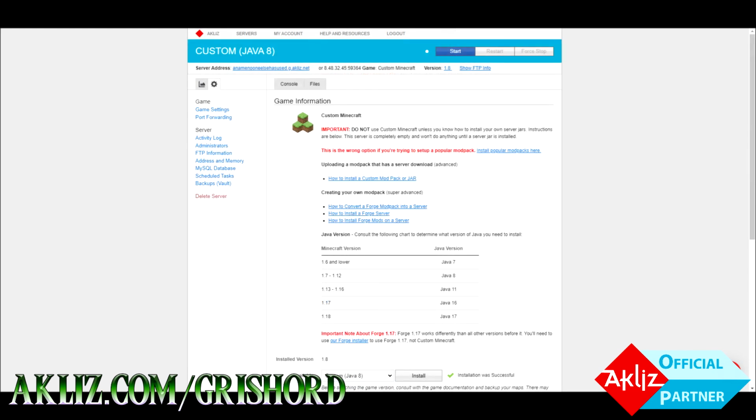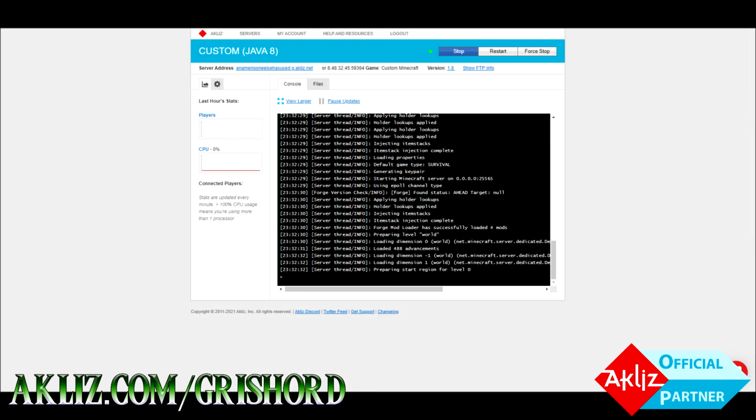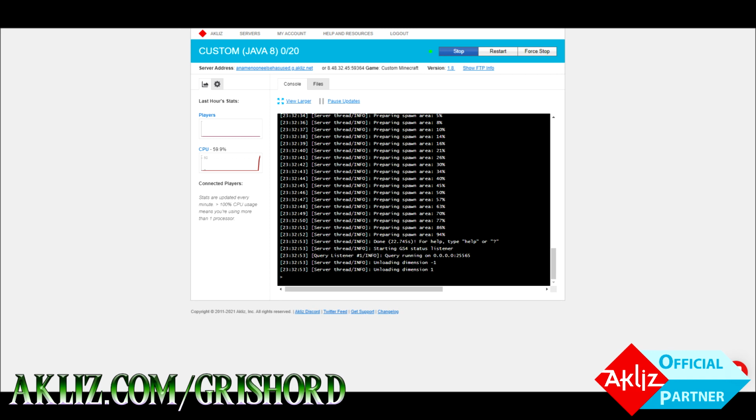So now you're going to go to the very top and you're going to click start. What that's going to do is start the server. On the top left hand side, you're going to see a console button right here. Go ahead and click on that and it will jump over to the console and it will go through a whole bunch of stuff because it's the first time it's ever started up. So it's got to do a couple of things. And if your screen looks like this one right here, you're good to go. Congratulations, you have successfully installed Forge with FTP.